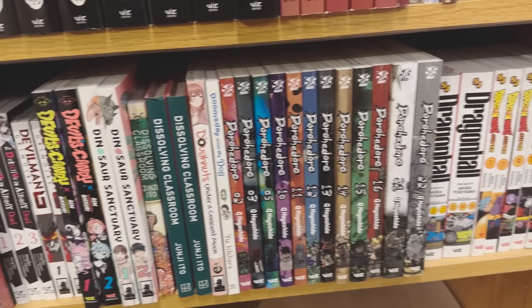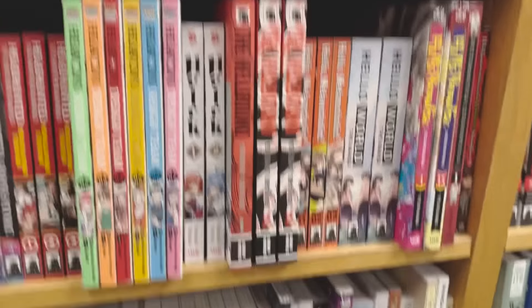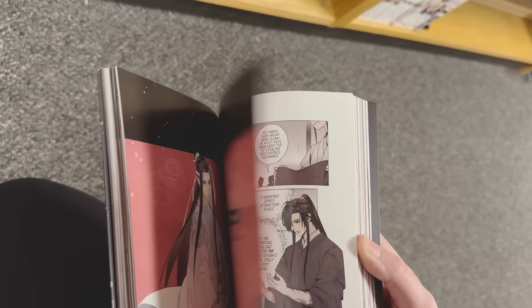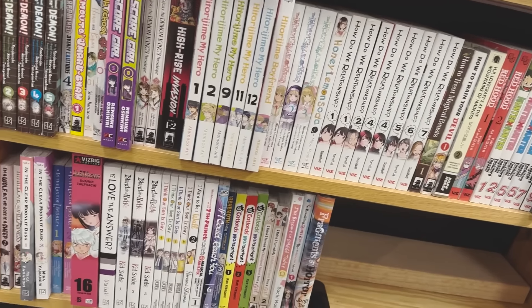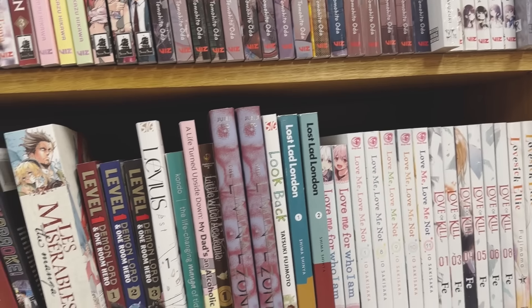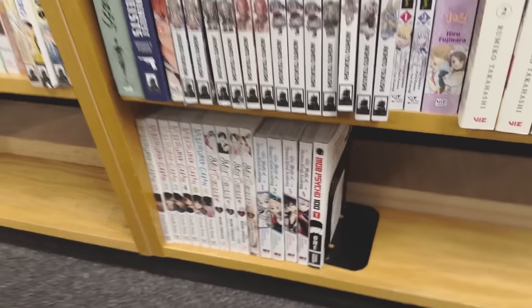Some Dorohedoro, which is good. Some Fire Force. It's honestly a lot of your pretty typical stuff, but sometimes they get reprints in early, which is fun. There's some things I don't even know. I think this is the graphic novel or comic version of a Danmei novel that one of my friends really likes — I was kind of told maybe not to get into it. Got some JoJo's, a lot of Jujutsu Kaisen as always. Some Komi. Zelda, which is interesting — is the Zelda manga good? What do we think, class?